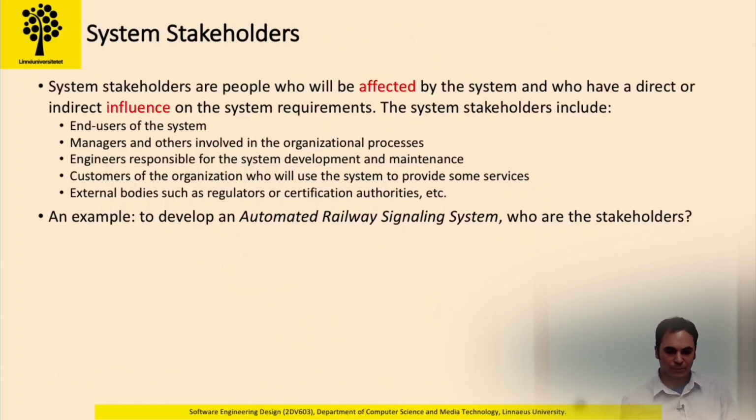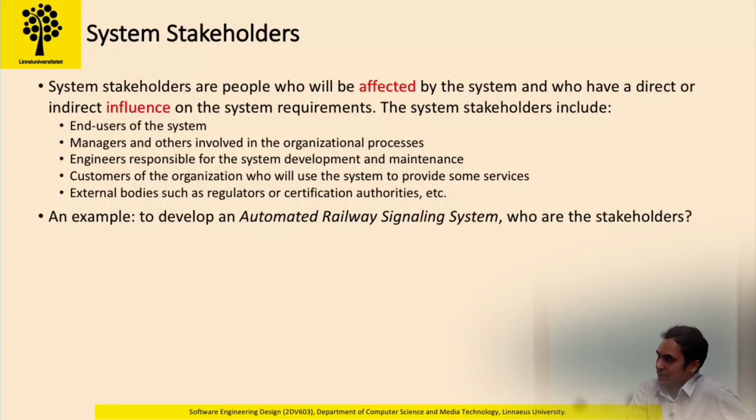So so far we talked about the requirements engineering process and types of requirements. But we also mentioned that requirements should always come from stakeholders. But what are those stakeholders? Stakeholders are basically anyone who is directly or indirectly affected by the requirements, or who has influence on the system requirements. So who will be related to the system to be developed in any way.